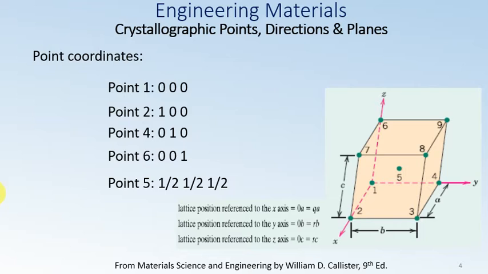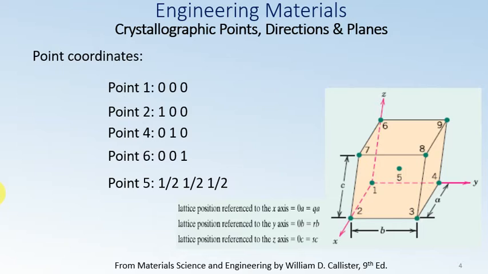Take for example point 3. Just opposite to you, in the front face of the cube, is point 3. What will be the coordinates of point 3? You again start from the origin that you have taken at point 1, with 0, 0, 0 coordinates. You first move along the x-axis one whole edge length. And then to reach point 3, you need to move along the y-axis one whole edge length.